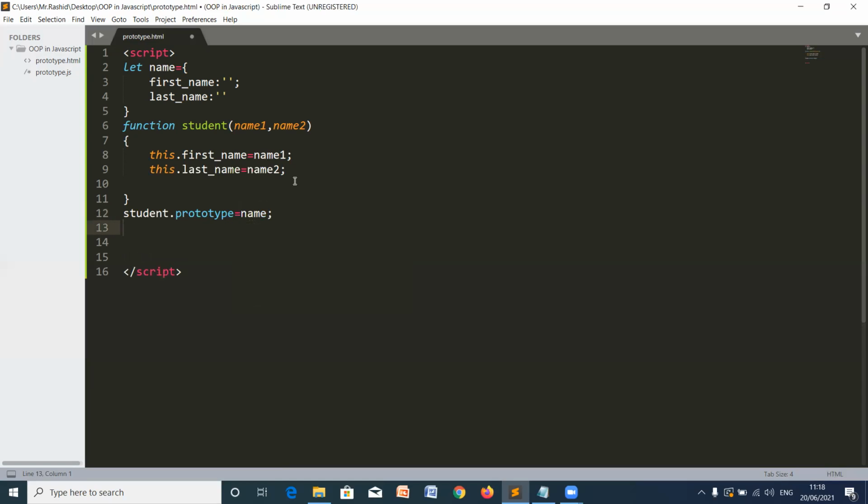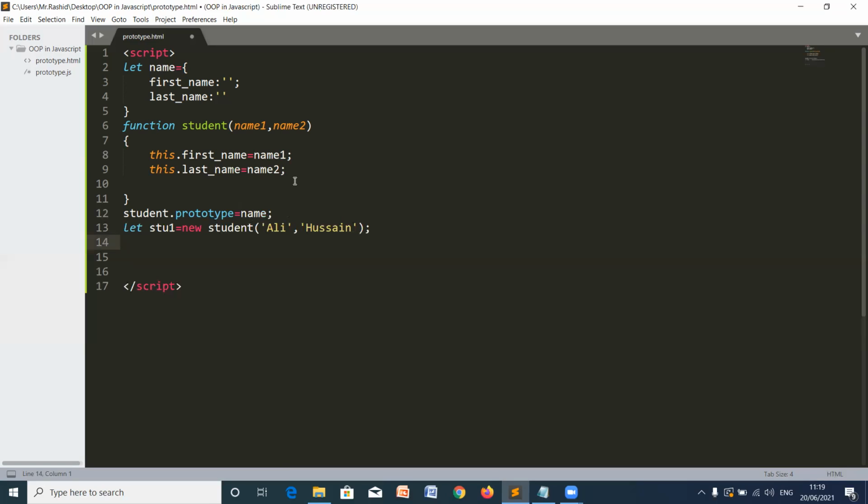Now this dot first name is accessible, okay. And if I create an object, student1 is equal to new student, and it should be, for example, I will write Ali and I will write Hussein.